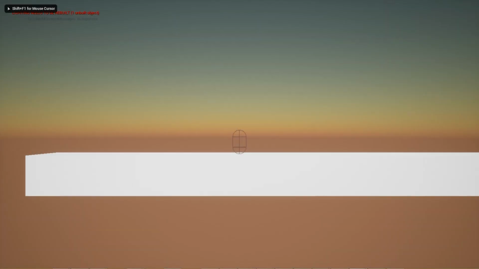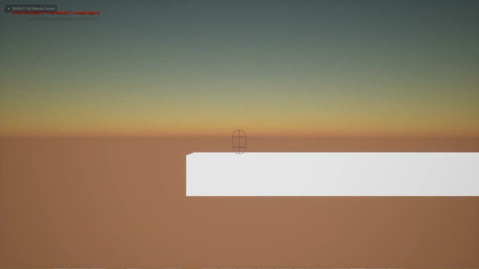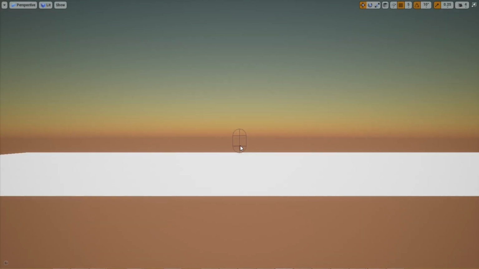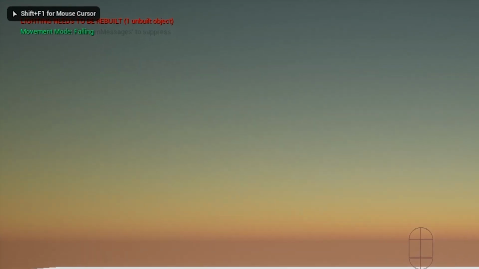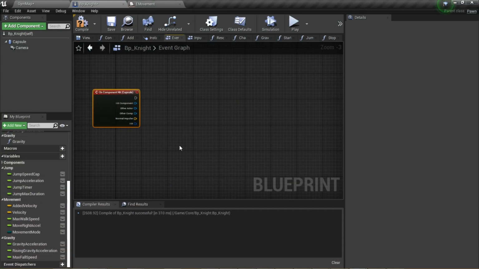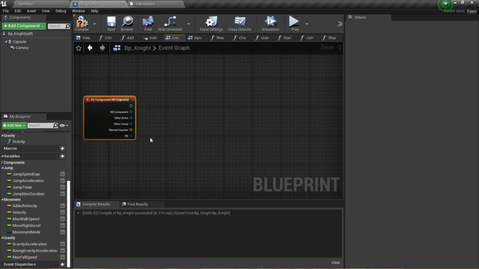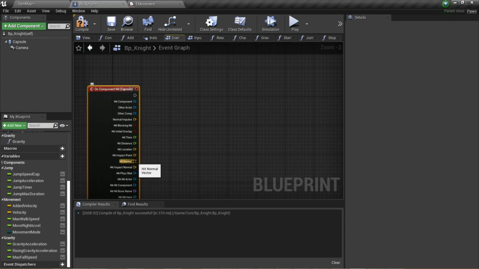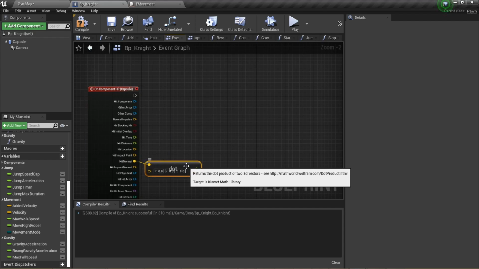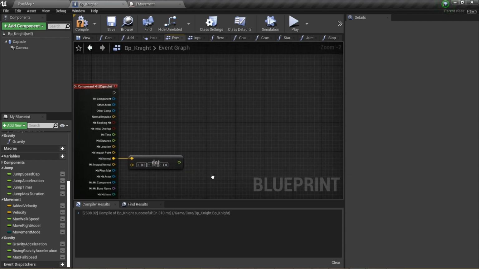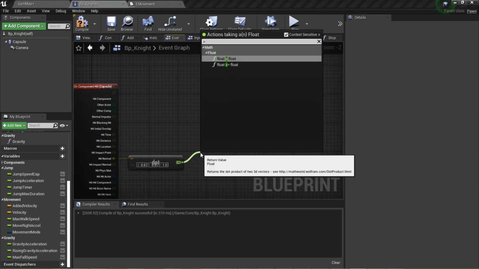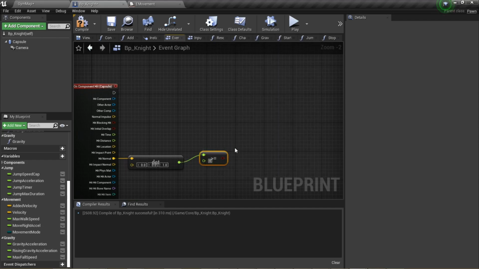Now there's a problem. We still can't jump. Of course, we forgot to create a function that detects if we're grounded. The game still thinks we're falling. So let's fire a function on component hit for the capsule, to check if the impact was with something relatively horizontal, something groundy. We'll make sure the dot product between the hit impact normal and 0, 0, 1, one in the z-axis, is at least higher than 1 over root 2, which is about 0.71.